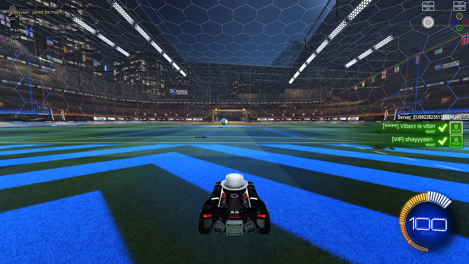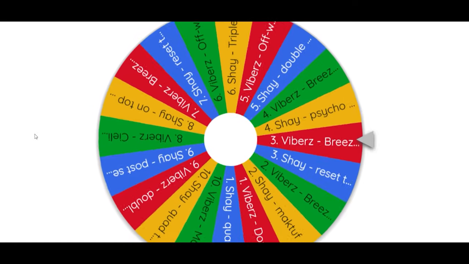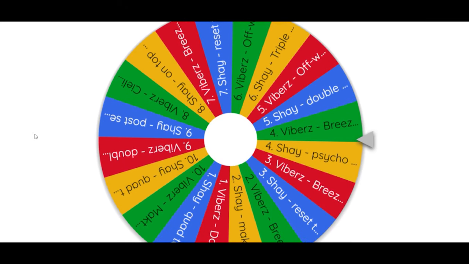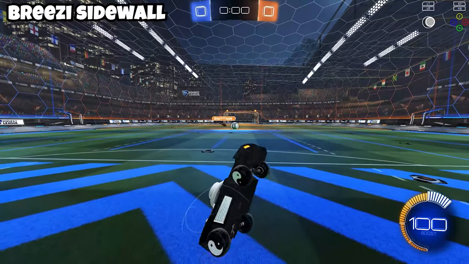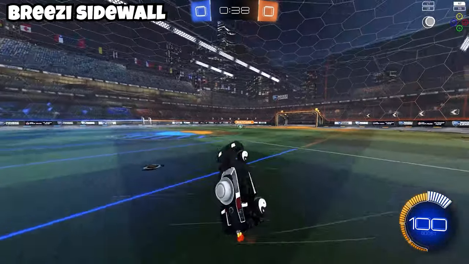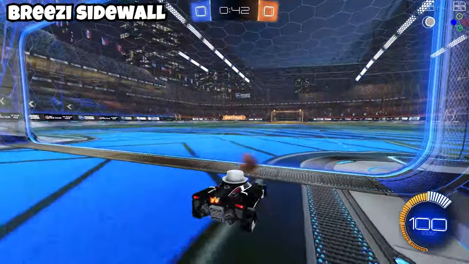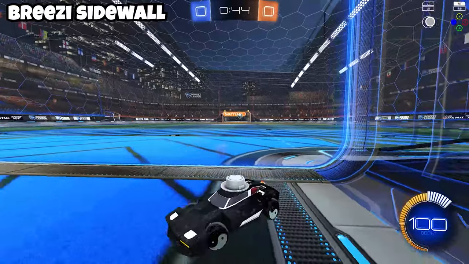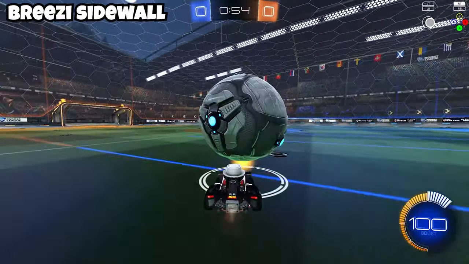Now, let's randomize a shot and see what we get. And we're starting with... Oh my lord. Right then, a breezy sidewall. Okay. And we've also got ourselves on a 5-minute timer. Essentially, if it doesn't take us 5 minutes, we'll just skip and move on to another shot, because, yeah, we're bad. So this will be interesting.